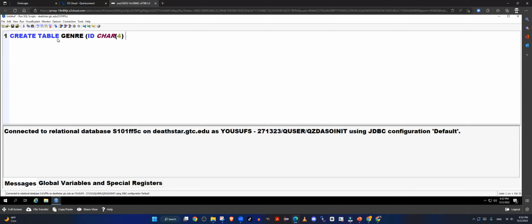character size 4. It's a primary key because it will uniquely identify every record and you cannot repeat it. And the genre name, which could be a variable character of size 30.